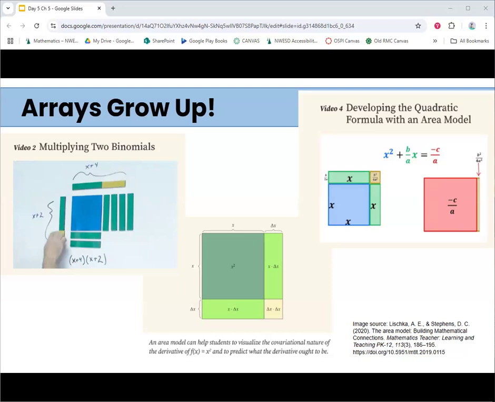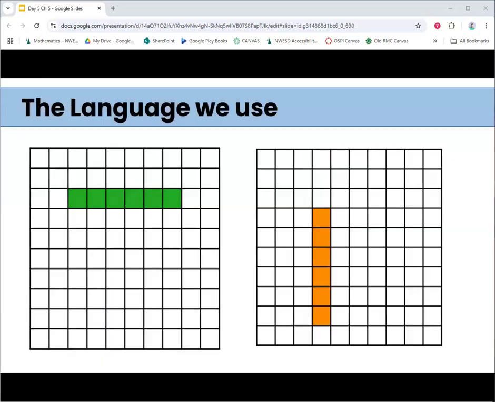So we need to not abandon this model and throw it away when we think they should be learning it all abstract. They should know this abstract. No, think about the work you could do with fractions and decimals with this. Keep using that model, that idea of the decomposition and multiplying pieces together. It doesn't go away. And we talked about this before, the language that we use, like, how would we say these two different? Like if you're doing a fill the square, fill a rectangle space up. That's another great game.